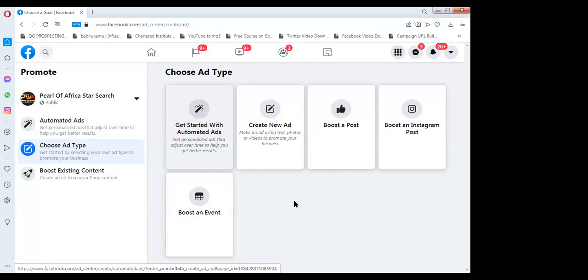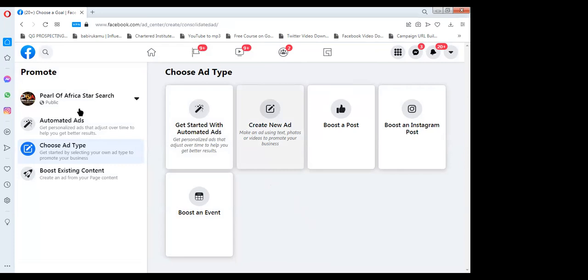So when you go to Facebook ads, again, like Google, it's going to ask you the type of ad that you're going to create, and we're going to look at this. Sorry, because of VPN, it's really slow. So first, it's going to ask you the type of ad that you want to create. Do you want to boost an Instagram post? Do you want to boost a post on Facebook, boost an event, or create a custom ad? Okay, so just click that.